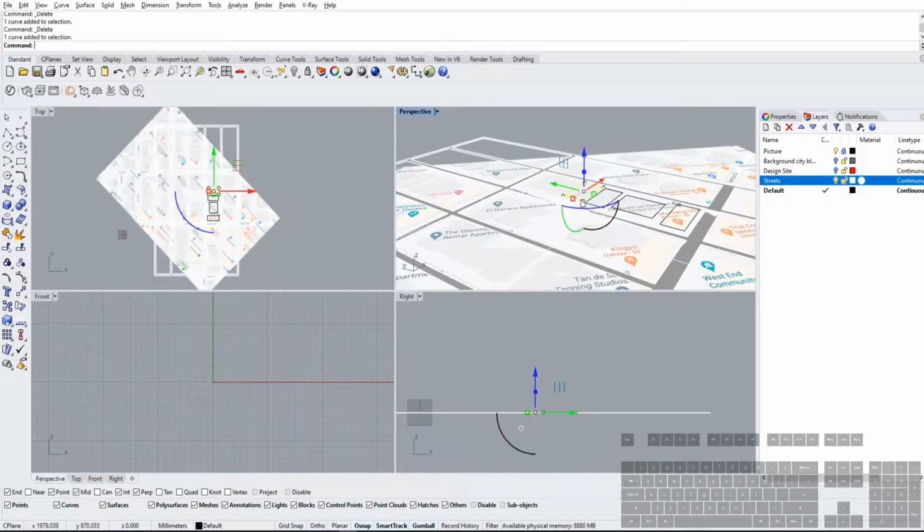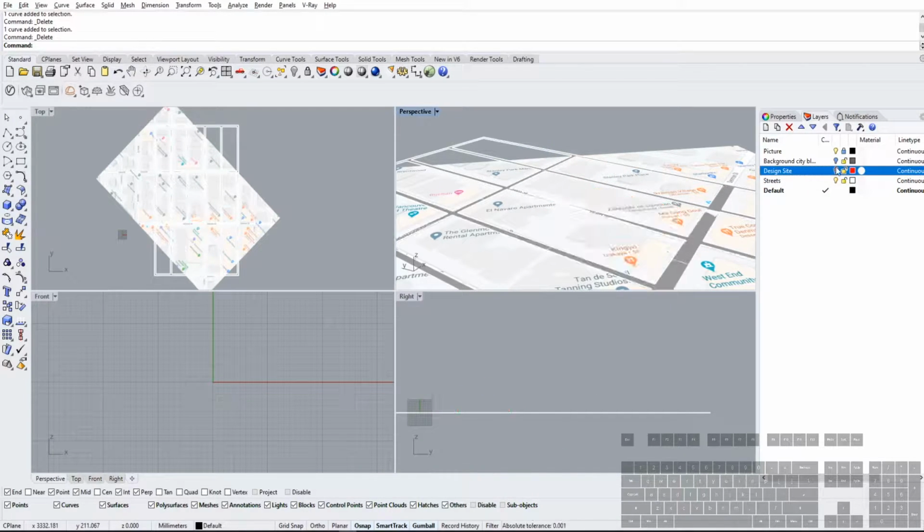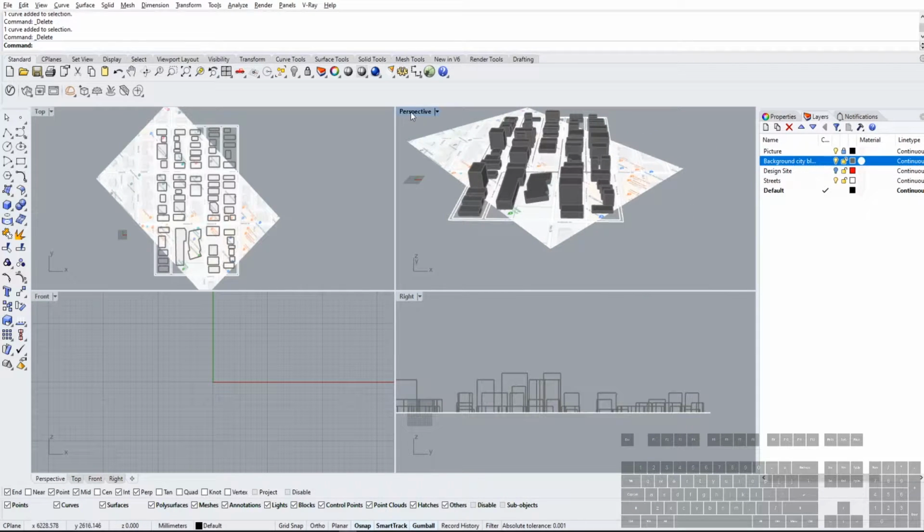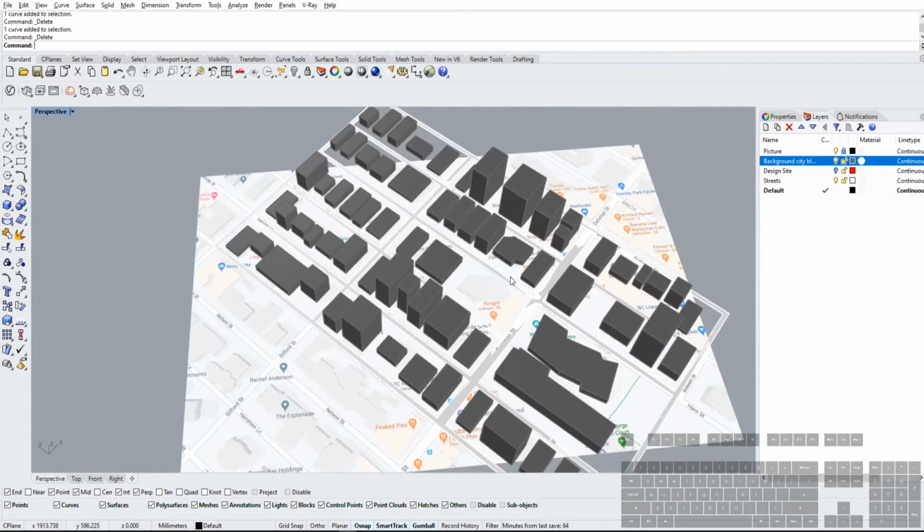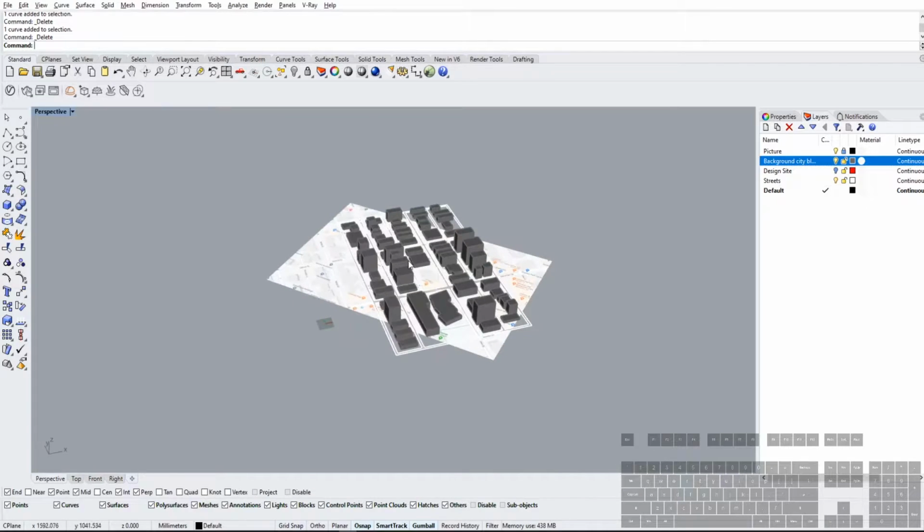But once you have that done, I'm just going to go ahead and delete all of these because I have these done. Oh, that's not it. So once we have all these done, we're ready to hop into our design site and have our design implemented into the site and how we got to the design.